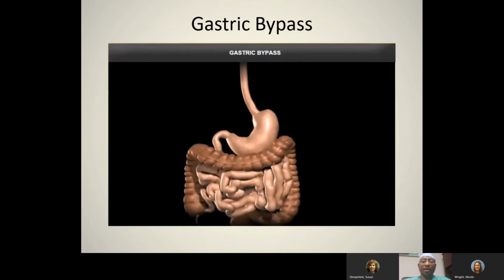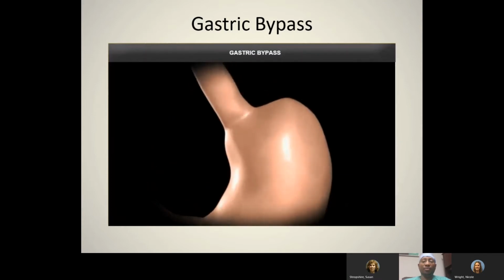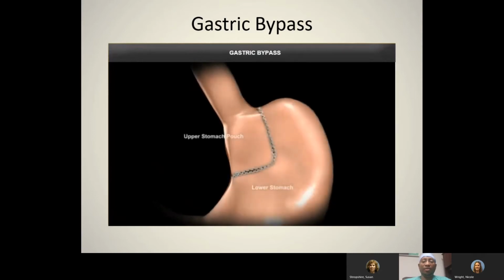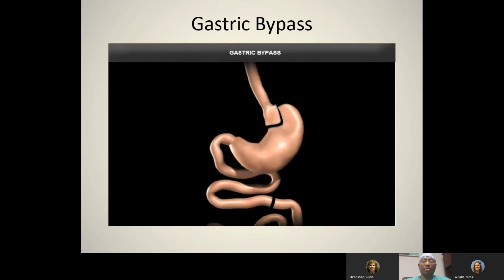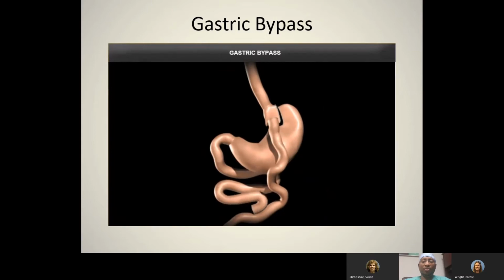But this time with the bypass, we're not actually taking anything out. We start by separating the top part of the stomach from the rest of it to make a small pouch. But then we actually come down to the intestines or the bowels and we cut them and then reroute them or move them up to that new part of the stomach, kind of like moving plumbing around. But now that other part of the stomach still stays there and makes acid and things you need. And so we reattach the bowel to itself down below so it has somewhere to go.